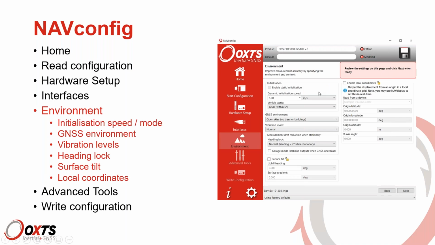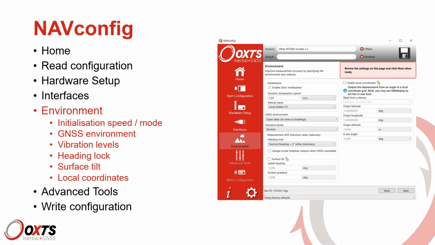The next page is the environment. This goes through the environment that you'll be using the system in. So if you require dynamic or static initialization, what kind of GNSS environment you're in. So it'd be open skies if you're on a test track, but if you're driving around in the city and there's a lot of trees or buildings, you may want to use frequent instructions.